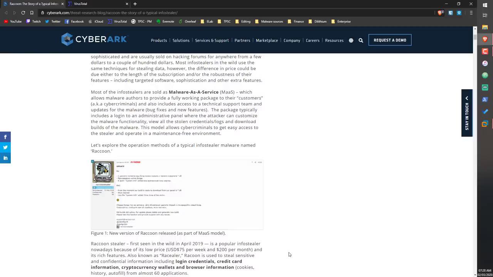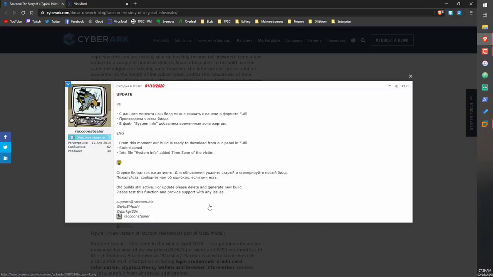So let's say your company gets infected by a Raccoon. You don't notice, you don't care because it doesn't do anything. It doesn't disrupt your day-to-day activity. So as a user, you don't notice it. But what it could be doing in the background is getting all of your login credentials for all your company services, your administrator accounts, and even if they don't manage to cash out anything that is financial that they can immediately exploit, what they will then do is take all the login credentials they've gathered and go back to their friends on forums like these and put those up for sale.